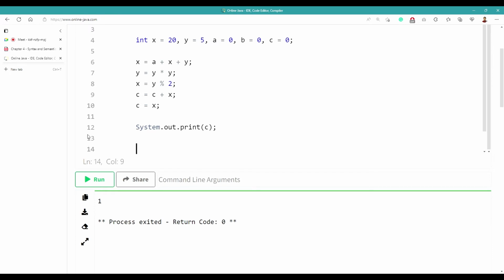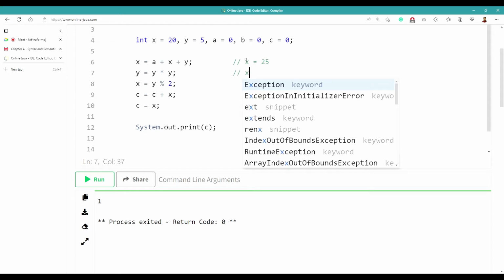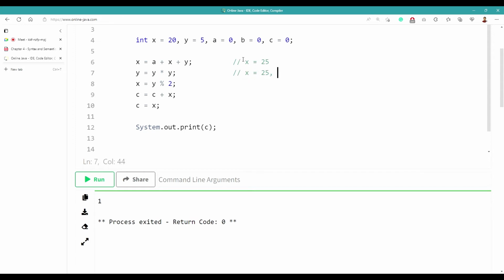Okay, the answer is 1. Let's check. x is equal to a plus x plus y. So a is 0, x is 20, y is 5, so x here is equal to 25. Here, y is equal to 25 because y times y, 5 times 5, is 25.